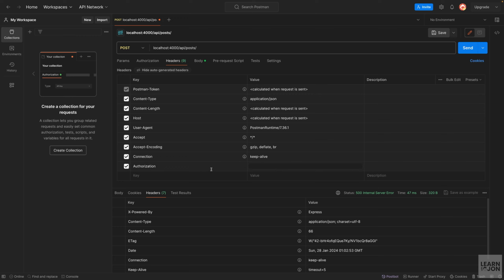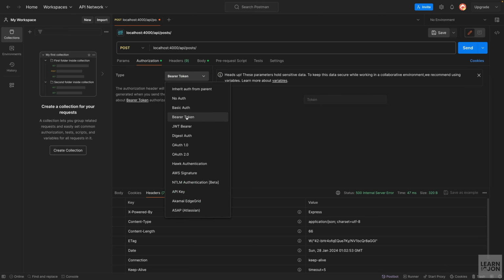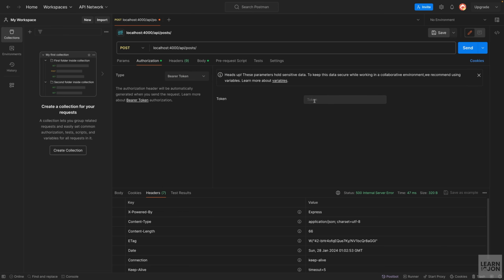So when we send a request, for example, to create a post, we want to send the token that belongs to a user alongside it, so our backend server can check. Now the authentication token starts with the string Bearer and then the token. So we have Bearer, space, then the token. That is how we send authorization keys to the server. You can add it manually, or you can go to the authorization tab, choose the bearer token and add the token right here. We will come back to this. We are not ready for this yet.